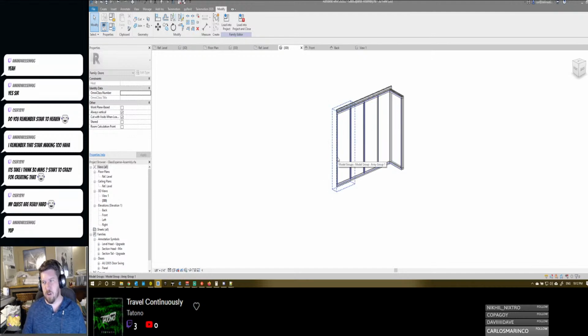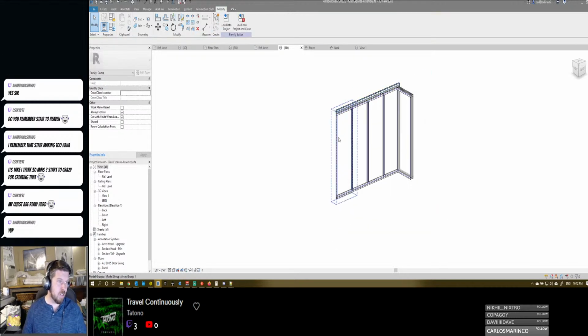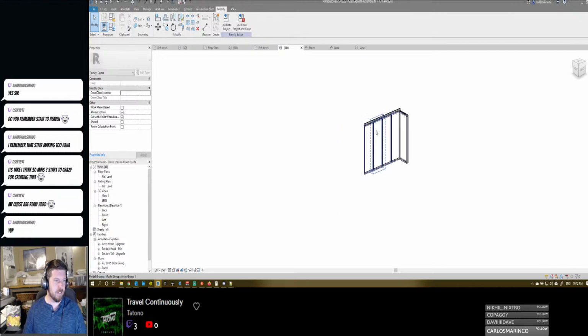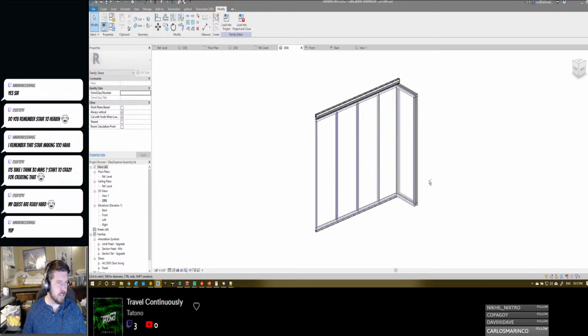If I know it's going to be something that's always going to be hosted in a wall, then I will do it that way. This is something that I might need to put into a curtain wall. This is something that I might need to put into something. Who knows? And it was complex enough to where I didn't want to be tied to just a wall component. So that's why I did it this way.